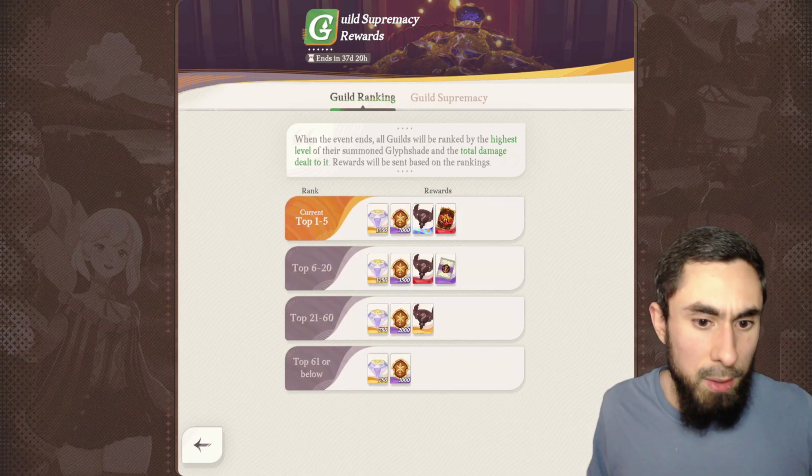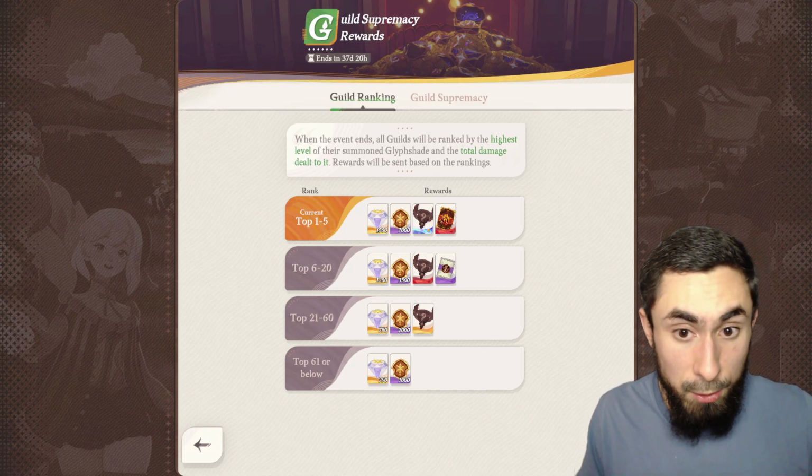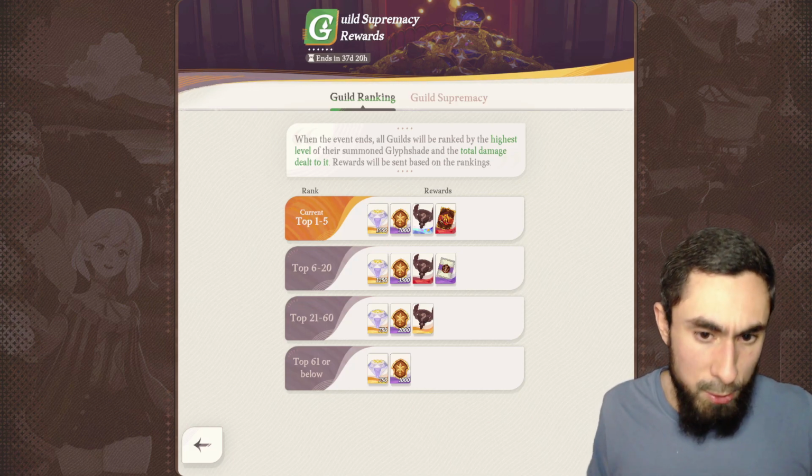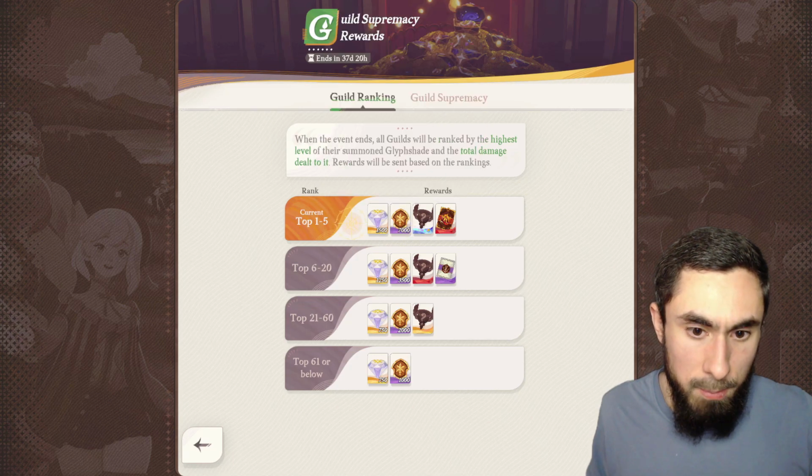Then also you're going to get ranking rewards depending on your district, the highest boss level you reach, and then your damage score on that boss. And so that is also going to be a factor. You'll earn a bit more guild medals, and then slightly more diamonds from the higher ranking.